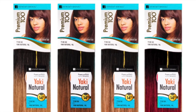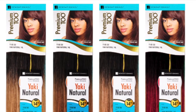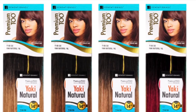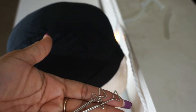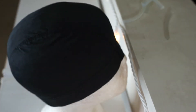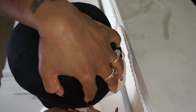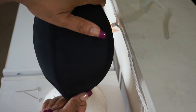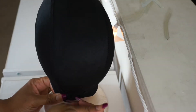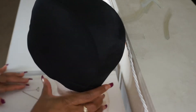I used this hair for another U-part wig I sold, but I took it off and today I'm going to glue it onto this wig. Since we are using glue, the dome cap will become hard and will not stretch as it usually would. So take some wig pins — you can get these anywhere at the beauty supply store — and stretch your dome cap and pin it to the wig head.